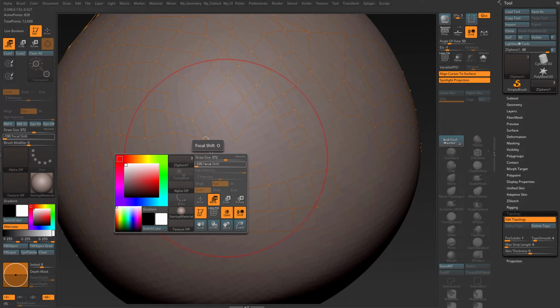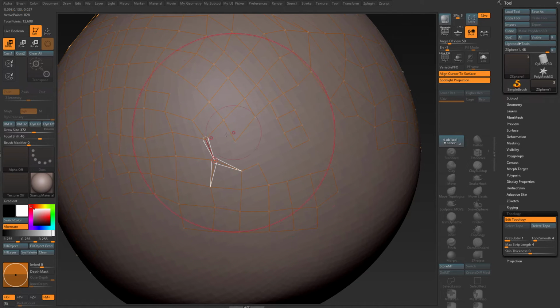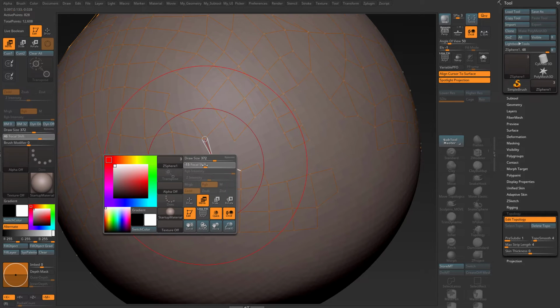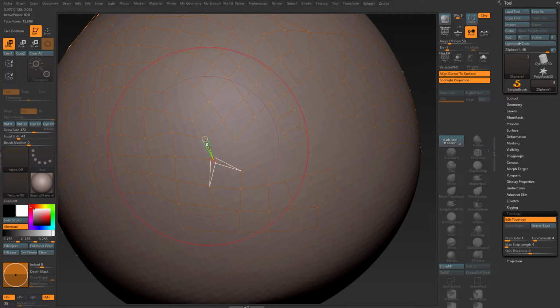But let's say that I want to manipulate, for instance, these points, but not those surrounding. With a large brush, I am going to affect a large portion of them, especially when your focal shift is low. Now I can mask points. If I hold Control and Alt, then I can select these ones, and everything else has been masked right now. You don't see it, but it has been masked. So if I hover over here and I click and drag, you see that that portion gets affected, but the portion that has been masked has not been affected.